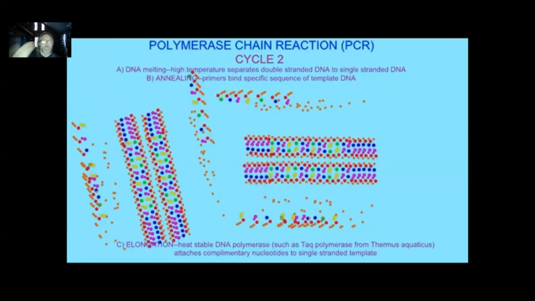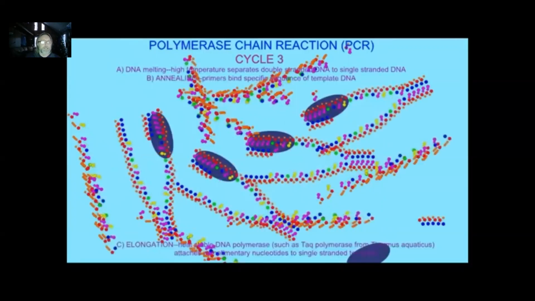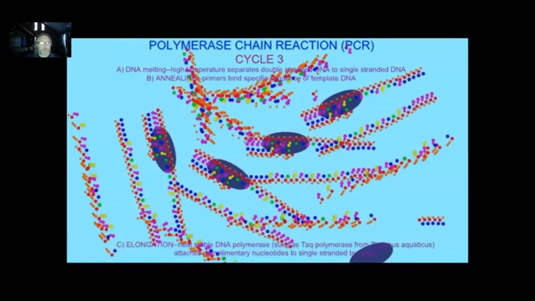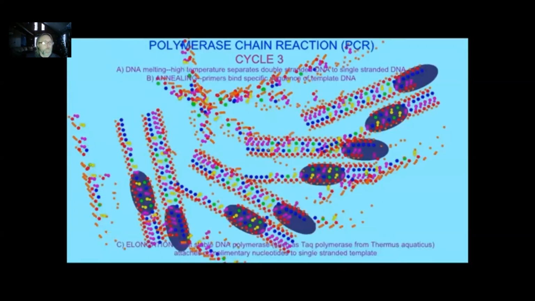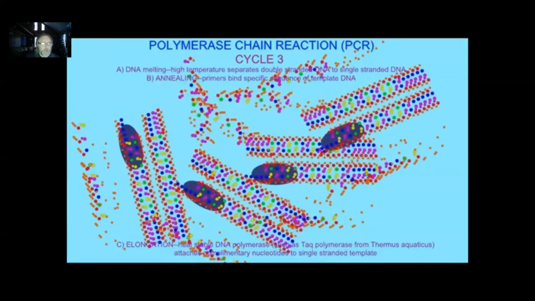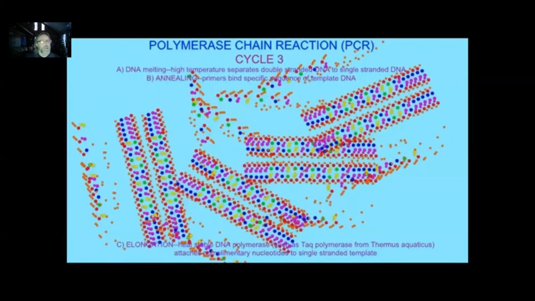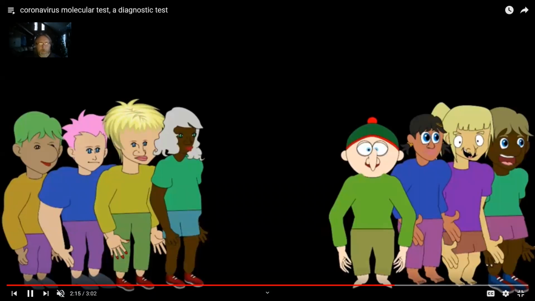But as you start making more and more copies of this through PCR, ultimately you then get enough that you can test. There are different ways of now testing. One of the ways which is used is using something which would stick to the viral RNA and be fluorescent. All right, so you could test that way.